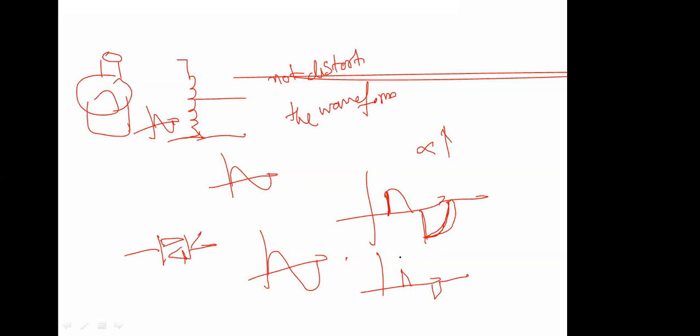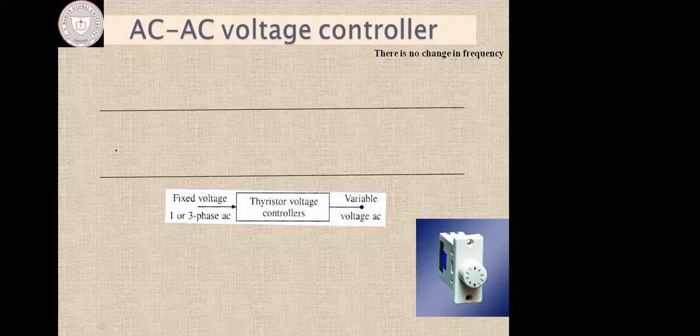So my device, my testing things might need a complete sinusoidal wave of a lower magnitude or a higher magnitude, but I cannot compromise with the waveform, right? So that's why these small AC voltage controllers are not used in labs. And because of the bulkiness of this auto transformer, it is not used in all the buildings. You will never find an auto transformer fixed onto the wall just to control a fan. You would incur more cost than the fan itself. I hope you understood it.